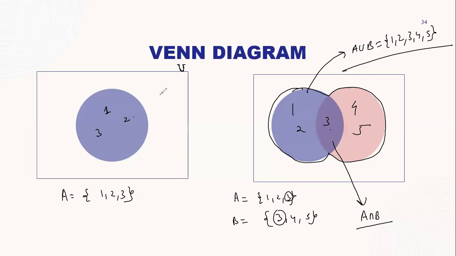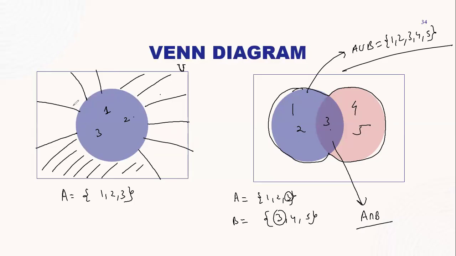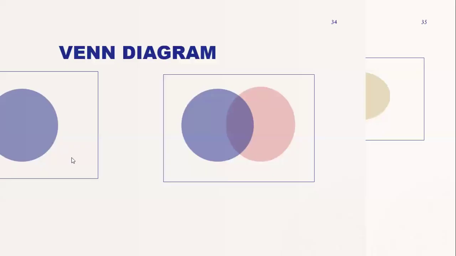Now come back here again. If A is this set, then what does this set represent? This shaded portion here will be represented as A complement. A complement means the reverse of A. Everything except A. Or I can represent A complement as universal minus A. Like this as well. We will understand through this example as well.